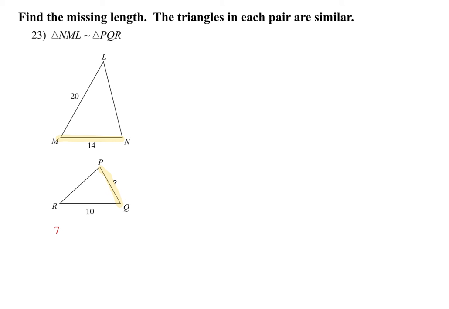I am going to look at the next one. M to L corresponds Q to R. It matters, okay? And that leaves just one. L to N corresponds R to P. So you cannot just look at it and say, well, it looks like those go together, all right? You have to put the correct corresponding lines together when you set up these fractions, okay?